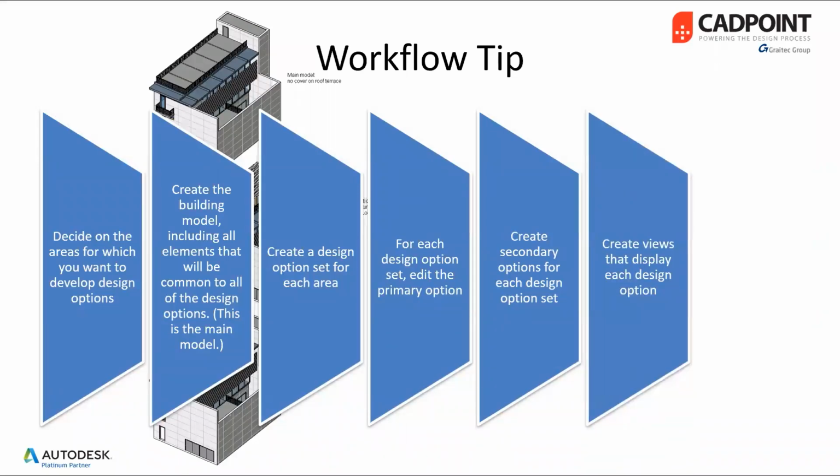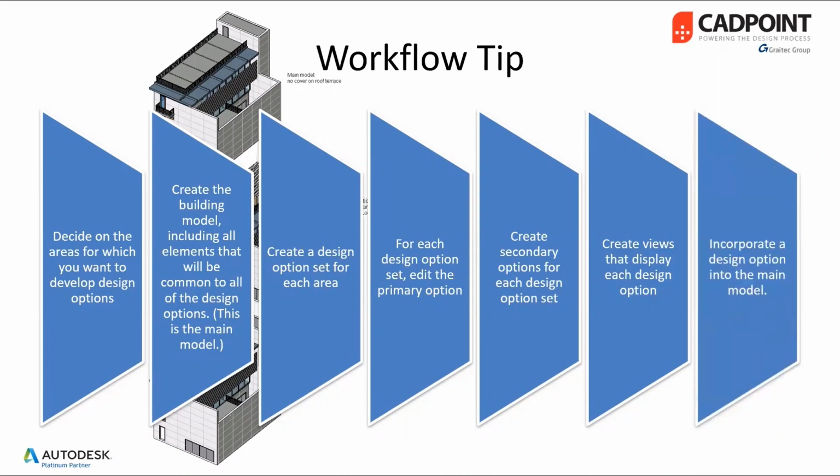Step 6, create views that display each design option. By default, all project views display the main model with primary design options only. To see secondary options, create project views that show them, that are called dedicated views. You can then place these views on sheets to present the designs to clients.